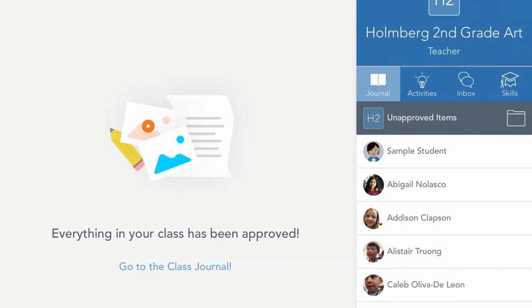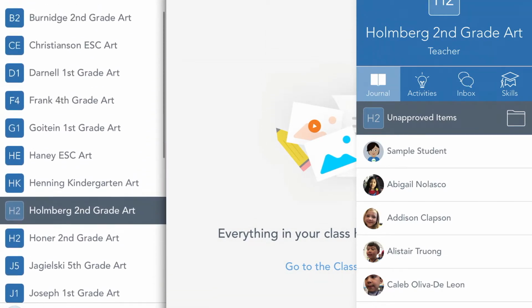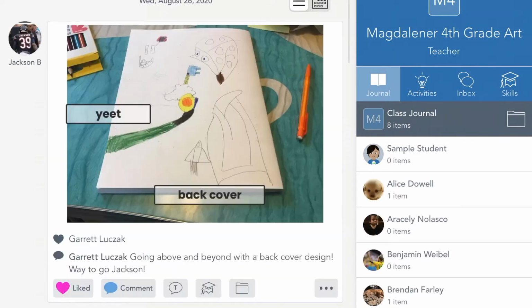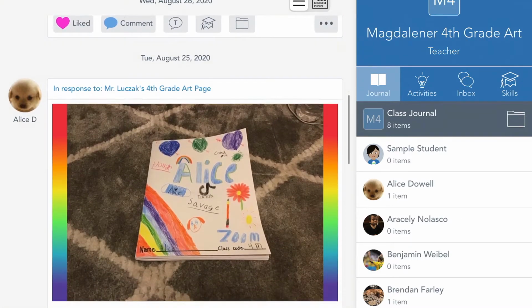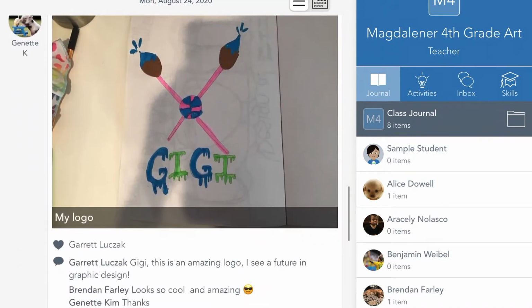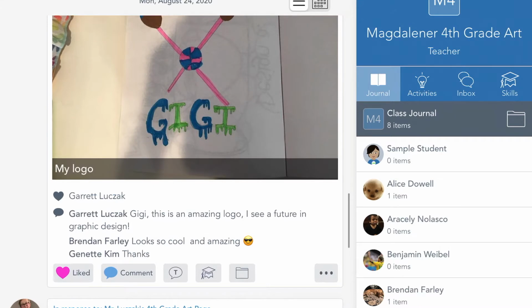Here's what it looks like on my end. When I click, I can see all my different classes between Huff and Countryside. I'm going to pull up, though, Miss Magdalena's class because I had a couple more submissions. About 8 people have posted their sketchbooks. So we got Jackson. He did a front and back cover. That's awesome. Alice did an amazing job with her cover. Brendan did an amazing job. I love it. Take a look at Gigi's post. Take a look how nice Brendan was to write this nice comment. So he wrote, "Looks so cool and amazing." That's so supportive and nice of Brendan to write a positive comment on Gigi's post.